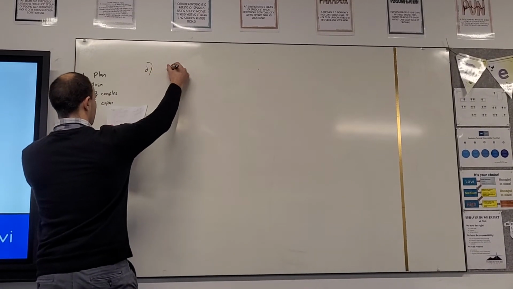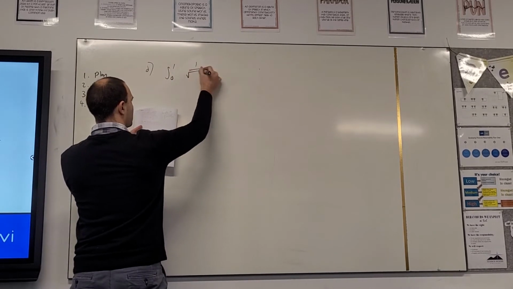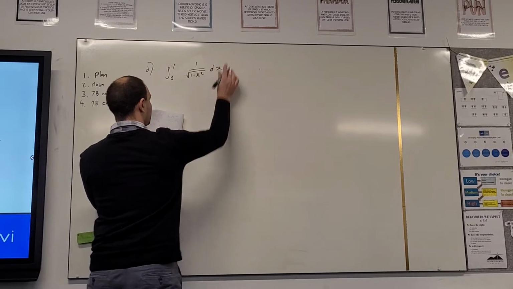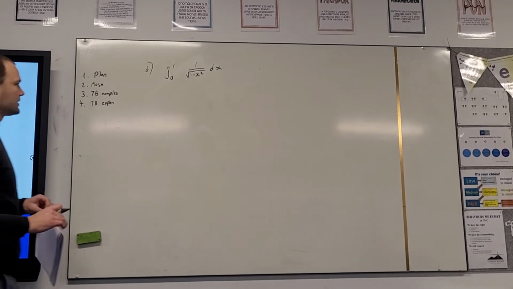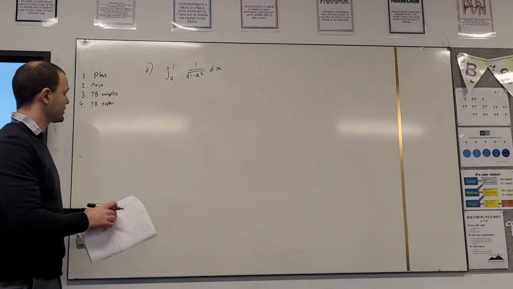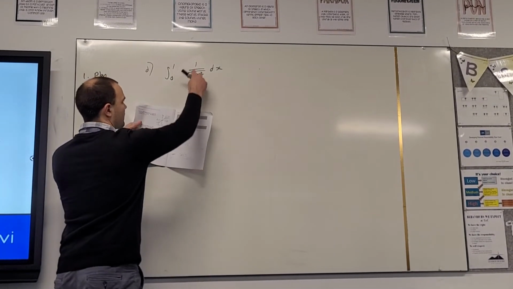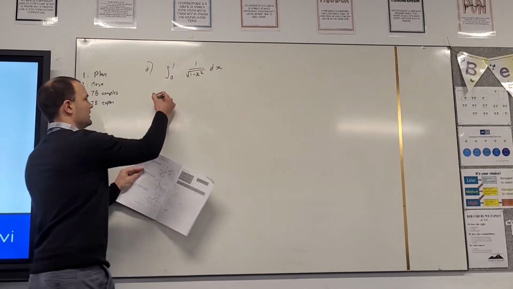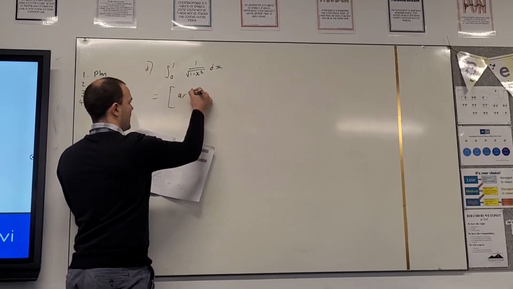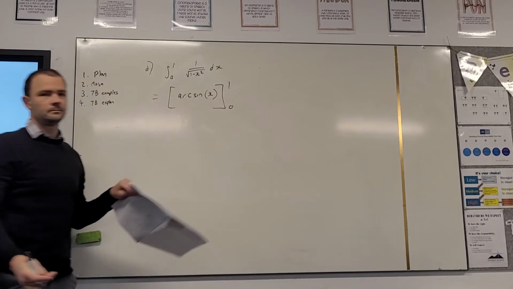On D, we've got the integral from 0 to 1 of 1 on top of the square root of 1 take x squared. Okay, so the difference here is we have a definite integral, right? We have a boundary. So when we integrate, we're not going to have plus c. Let's have a quick squiz at our rules. This is just going to be the top rule, isn't it? 1 on top of square root of 1 take x squared. There's no numbers involved. That's all it is. We can integrate this straight away. It goes to arc sine of x from 0 to 1.